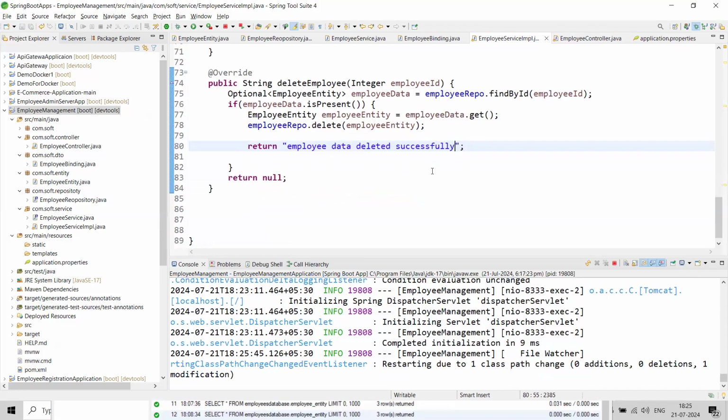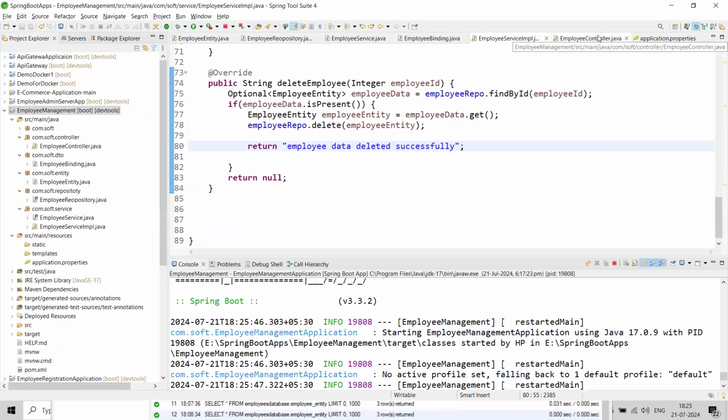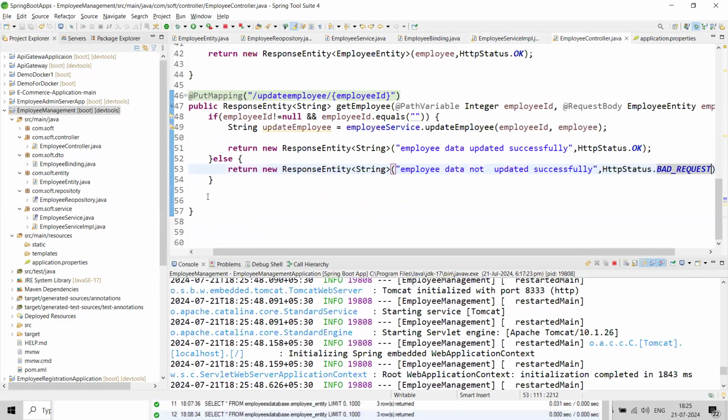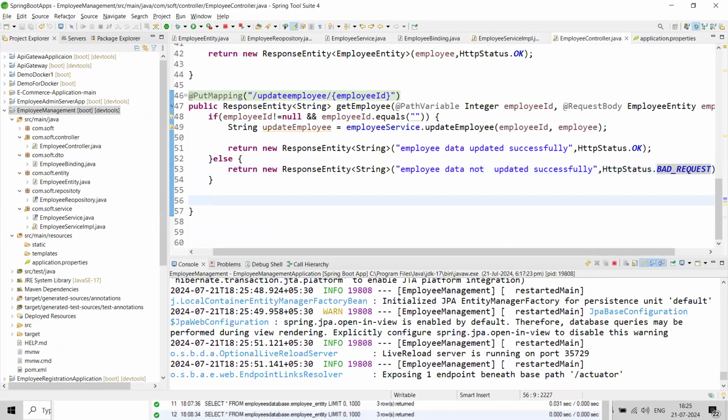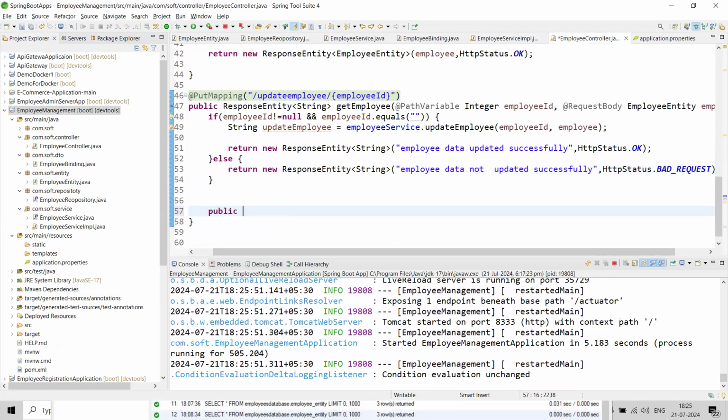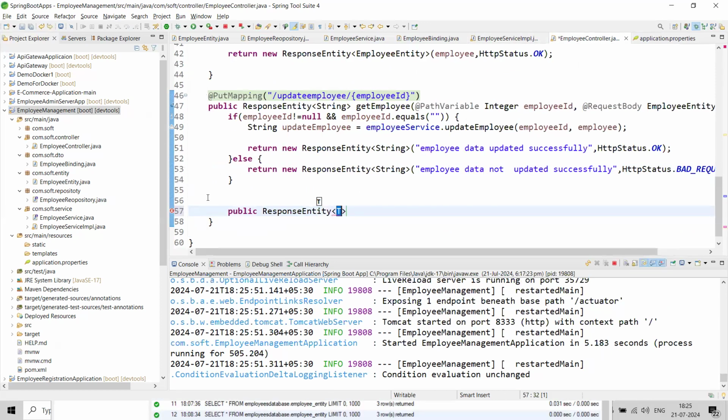So my business logic has completed. Go to that controller class and we can implement one more API, right? I'm going to use public ResponseEntity and inside that I'm going to give String, and it is expecting deleteEmployee.